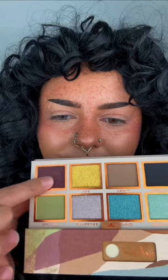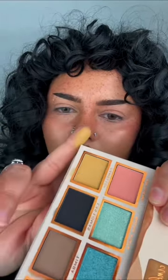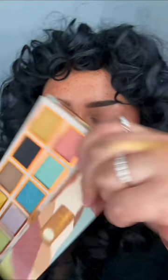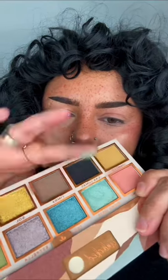For the last product we have an eyeshadow palette from the brand Alomar Cosmetics — this has the coolest packaging ever. It won't open normally and then you slide this piece over. I'm going to swatch all the mattes first, then this black color, and that is such a beautiful gold color. These are all the colors in this palette. That's everything I got in my BoxyCharm.